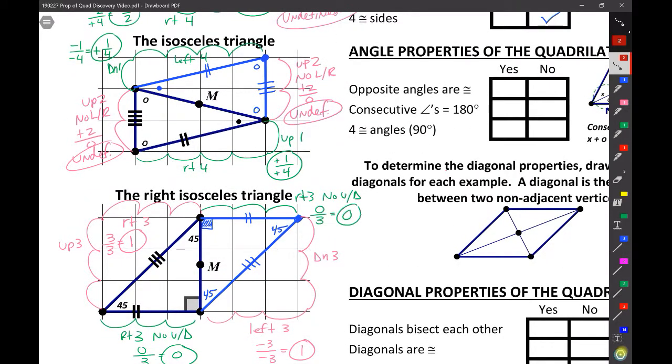And you can also see that same idea of directional changes in positive and negative numbers on this example right here. For these 2 congruency marked lines, I went right 1, 2, 3, 4, and up 1. So that's a positive 1 and a positive 4. Over here, I went left 1, 2, 3, 4, and down 1. That's a negative 1 and a negative 4. But still, a negative divided by a negative is always going to result in a positive. So you can see here, I've got positive 1/4, positive 1/4. That means that these lines with the double congruency marks have the same slope, and lines with the same slope are always parallel. It's going to be a really important concept for you to be able to find slope and use slope to defend parallel lines as we continue to move through this particular thing.